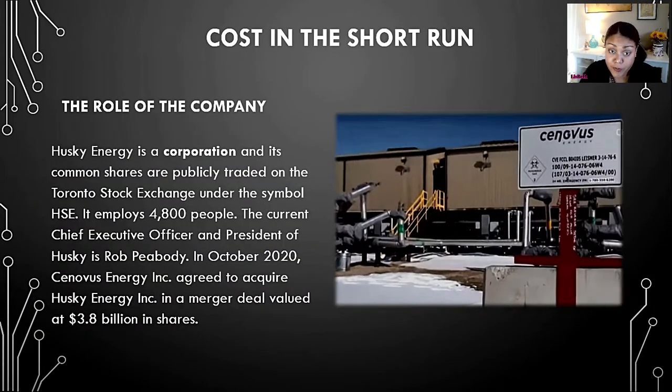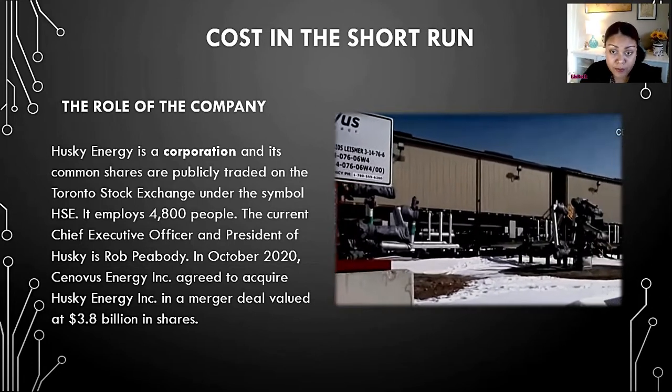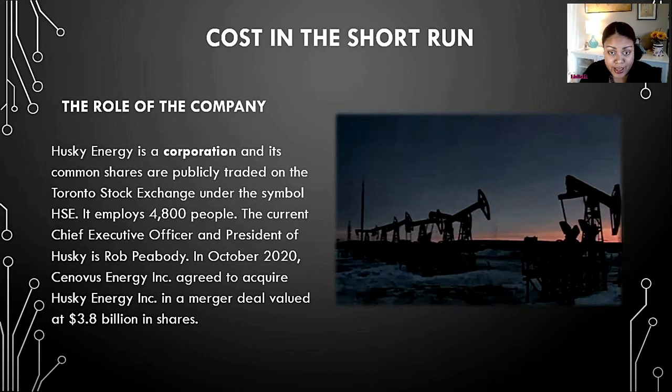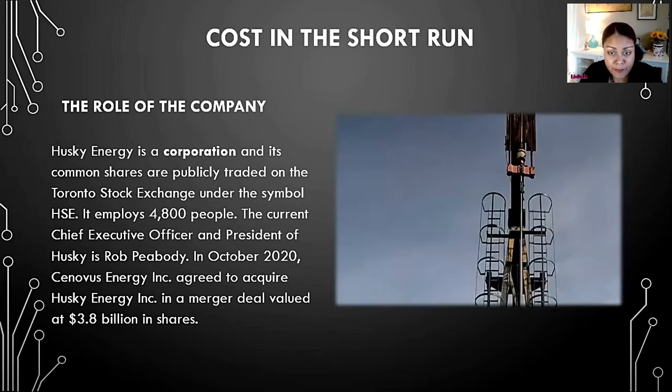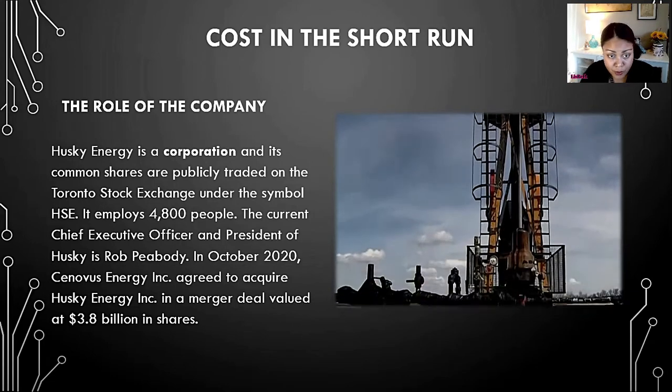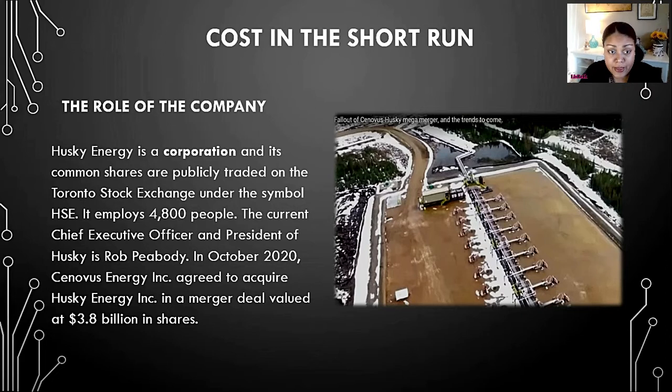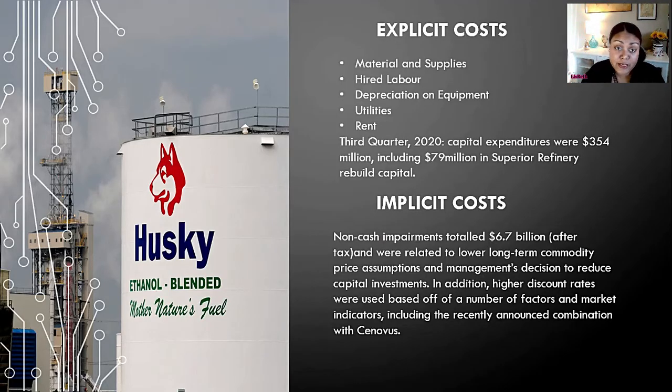Husky Energy is a corporation, and its common shares are publicly traded on the Toronto Stock Exchange under the symbol HSE. It employs 4,800 people, and the current CEO of the company is Rob Peabody. In October 2020, Cenovus Energy Incorporated agreed to acquire Husky Energy Incorporated in a friendly takeover deal valued at $3.8 billion in shares. So, talking about explicit and implicit costs for Husky Energy.